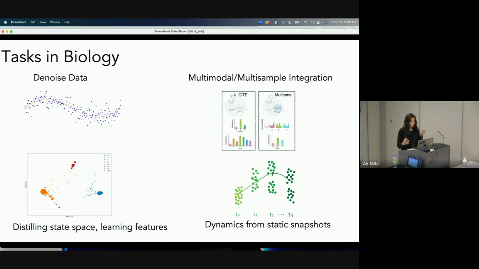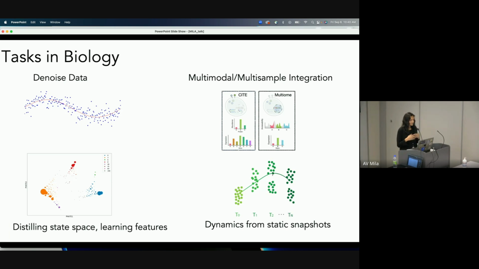So some particular tasks of biology were already discussed last 2 slides. Some tasks that you might want a machine learning system to do is, first off, remove the noise and give us back the signal in the data. So this was a key problem that I was working on for nearly the first 2-3 years of my faculty position. How do we just remove noise from the data and restore the data? And you can imagine deep learning has something to do here. We have denoising autoencoders and things like that. Turns out that just that is not enough.